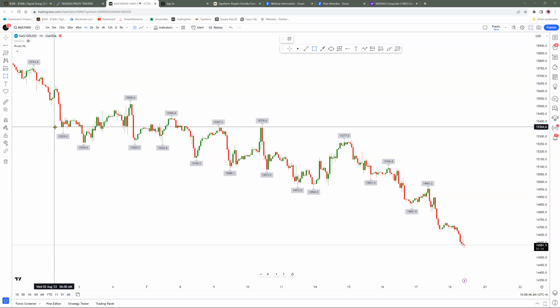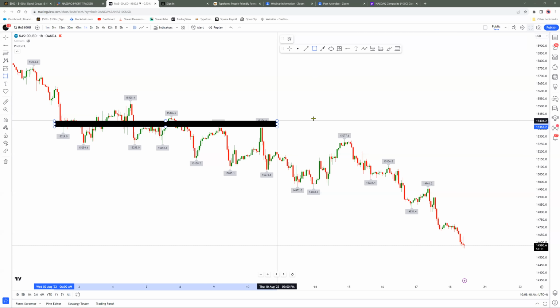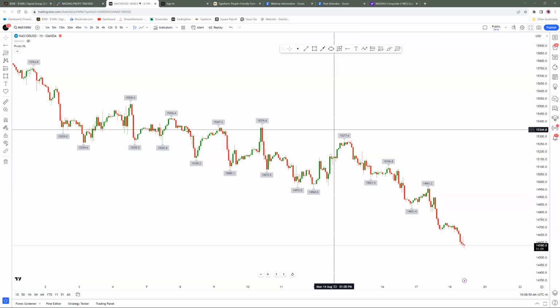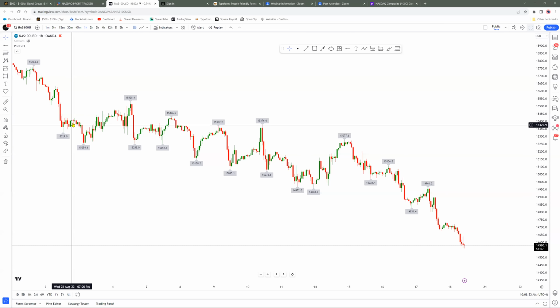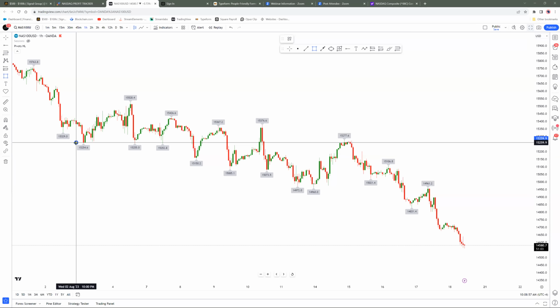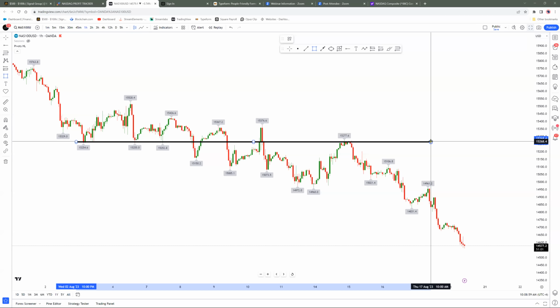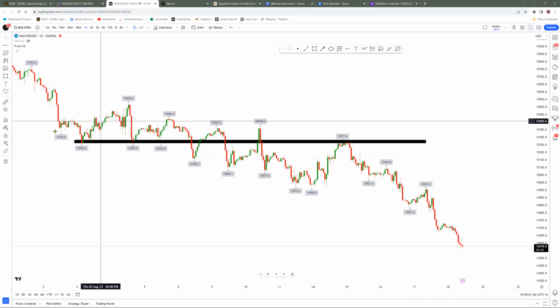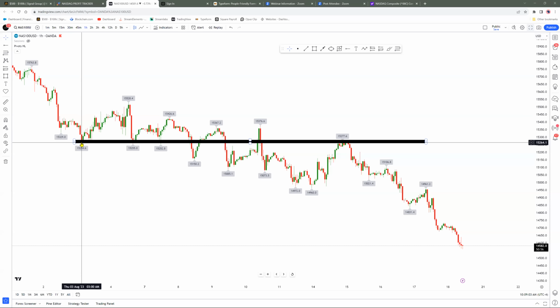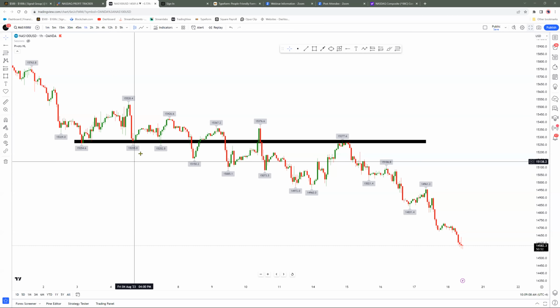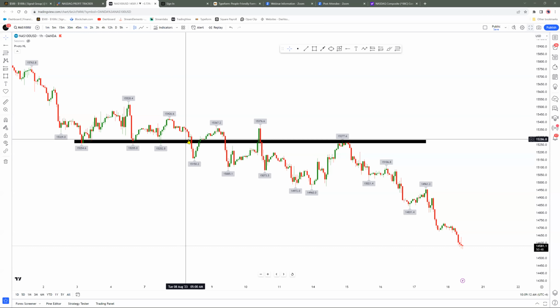And I was going to do this one, but I didn't mark this one, but it's still a good swing low because that was the low that was made, a level of support, and then it got broken. But I'm going to just start with this one because this is the one that I used. And this is important because this swing low, anything under this swing low is considered a bearish indication. Anything under the swing low would be considered a bearish indication. And that is telling you that price wants to go lower than the swing low that's here.